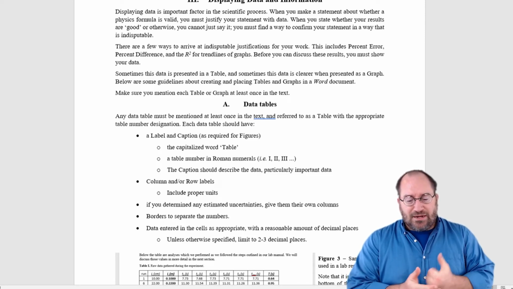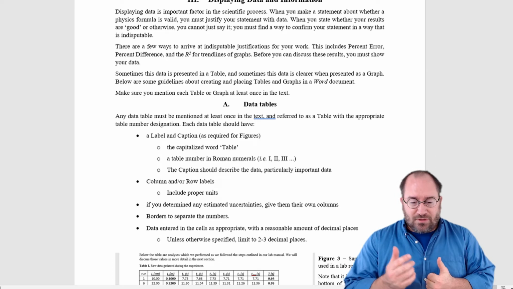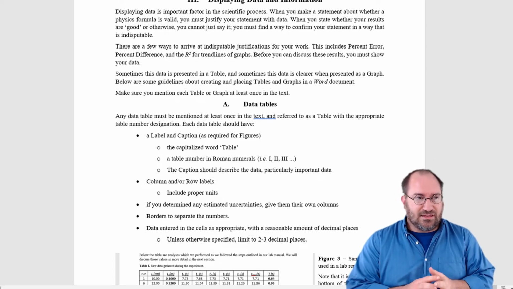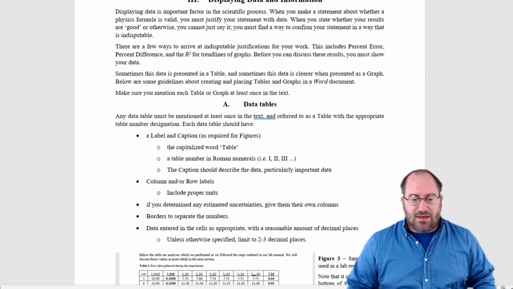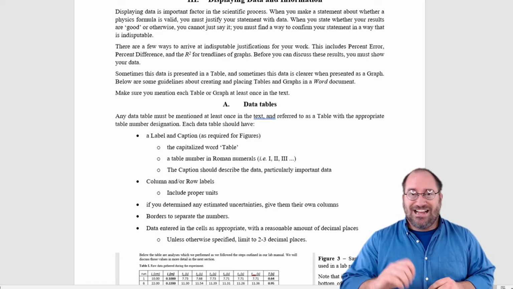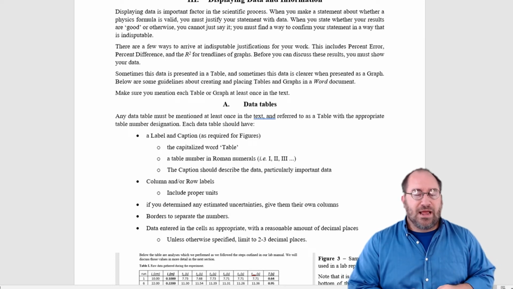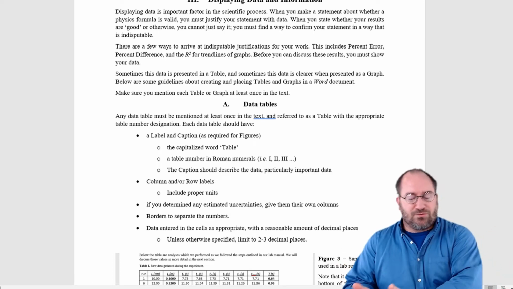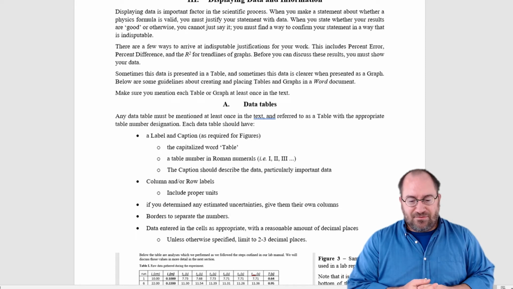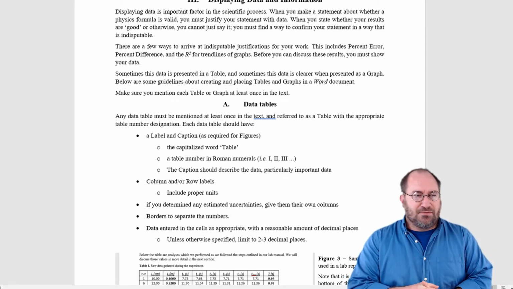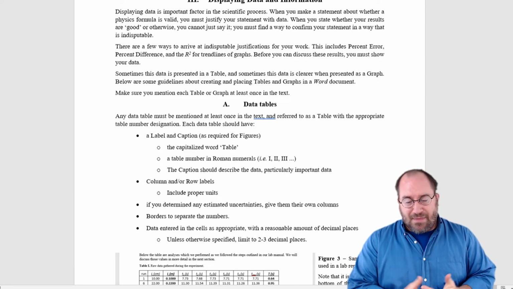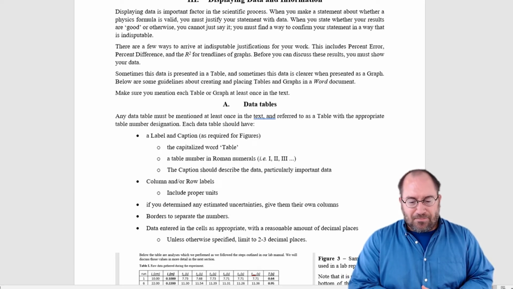Data tables are identified by Roman numerals. The I's, the X's, and things like that that you see in a lot of other places is how you want to identify data tables. You have capital T for table, and then the Roman numeral, and you start obviously at 1, 2, 3 as needed. You're not going to have data so involved that you need to go much beyond table 2 or 3. That may happen, but it's very rare.